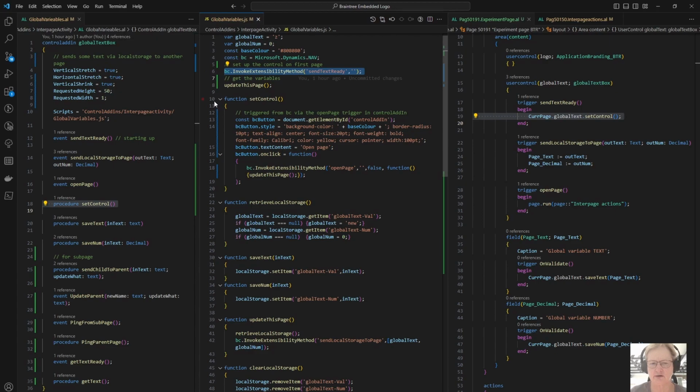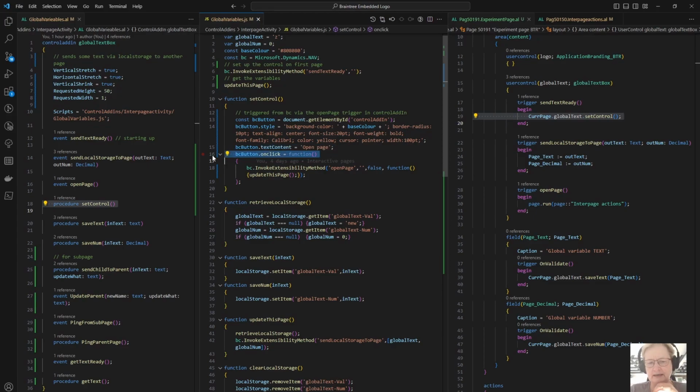Send text ready is going to result in this function running. And what is this doing? It is simply making my control visible on the page. So it is going to give it some shape and color, and then I'm going to place some text into the control so that I can communicate to the user what they need to do. And then lastly, I'm going to give it an on-click event.